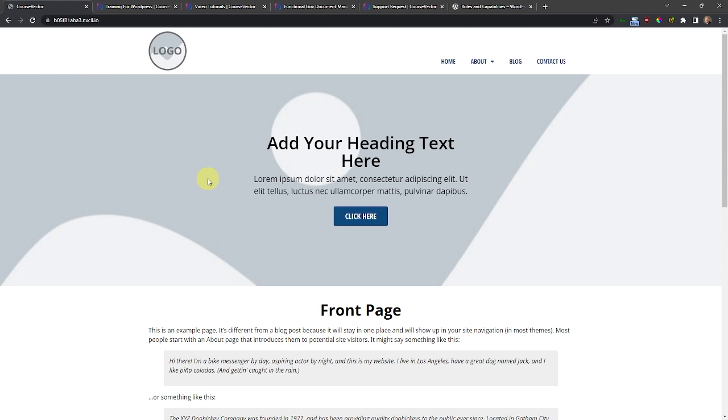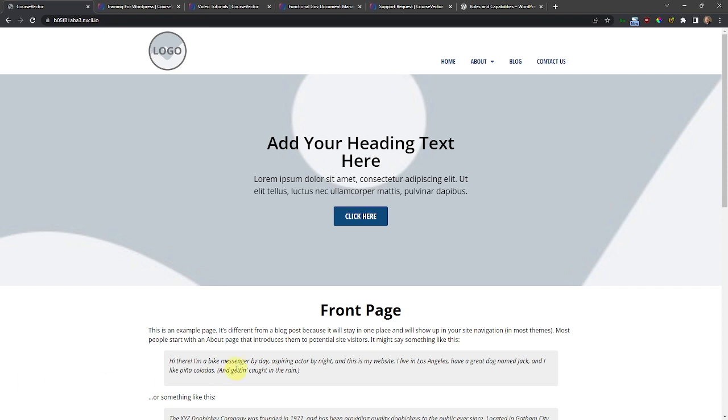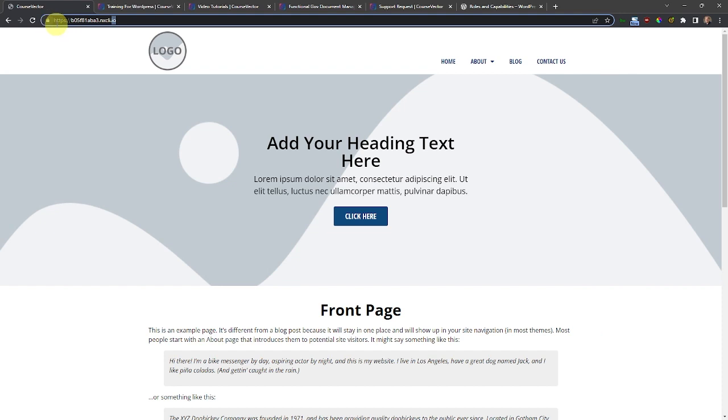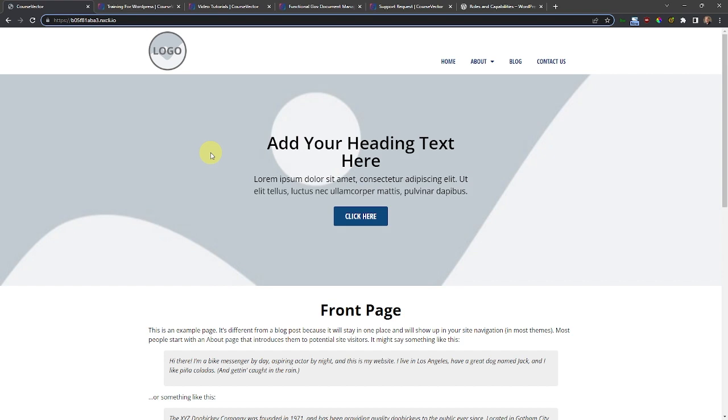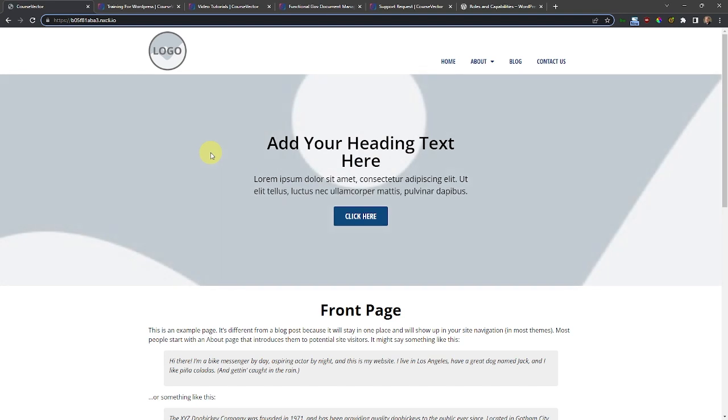We have a sample site up here that we're going to be using for this, which is a little bit of a gibberish URL, but it works. So the very first thing, obviously, that you need to do with your website is learn how to log in. So what you're going to do here is navigate to your website. This link will be provided to you by the technician that's been working on your website and or your project manager.